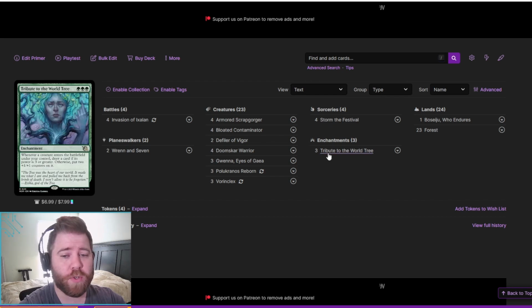We have Tribute to the World Tree, which is kind of like a Great Henge. Whenever a creature with power 3 or greater enters the battlefield, you draw a card. And if it doesn't have 3 power or greater, you put 2 +1/+1 counters on it.